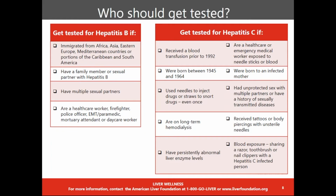If I'm a healthcare worker, I want to make sure I'm not stuck by a sharp or anything. So if I'm a phlebotomist and I'm drawing blood, I want to make sure that I cap everything appropriately before I throw it away in the sharps container. Make sure I don't pick up anything out of a trash bag that may have a sharp container in the clinic. Just be really careful. If the person is really afraid of needles and they're waving their arms around, I might ask for some support to work with the patient so that they calm down, so that it's a safe interaction for both the patient and for myself. I don't want to get stuck with a needle. I might want to think about, if I'm having unprotected sex with multiple partners, I want to be careful of any STDs.